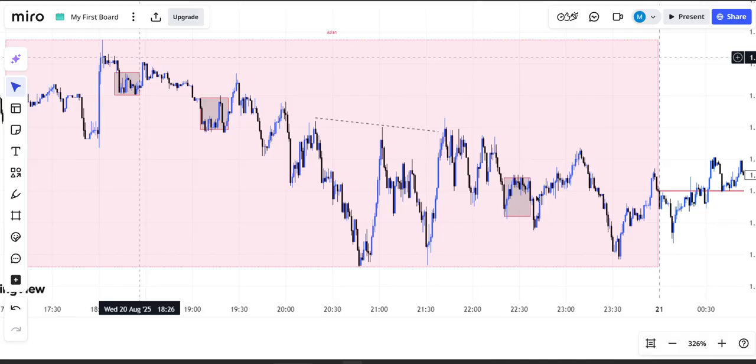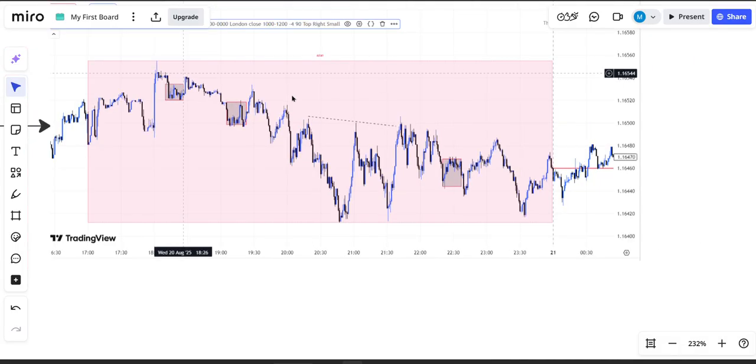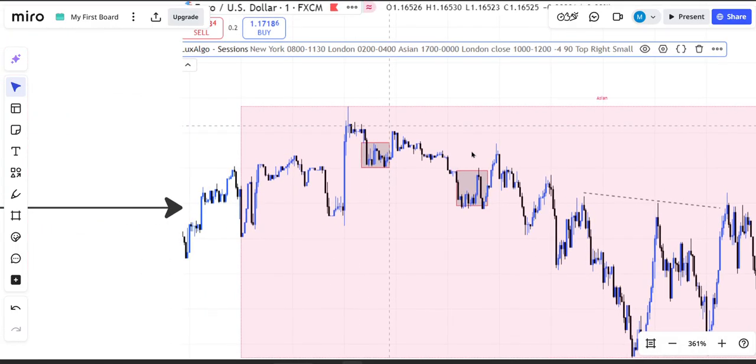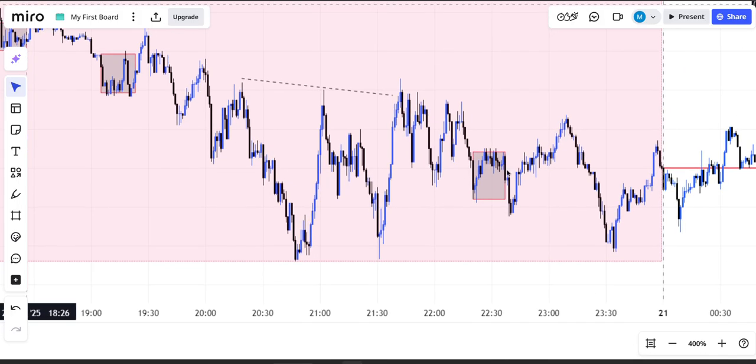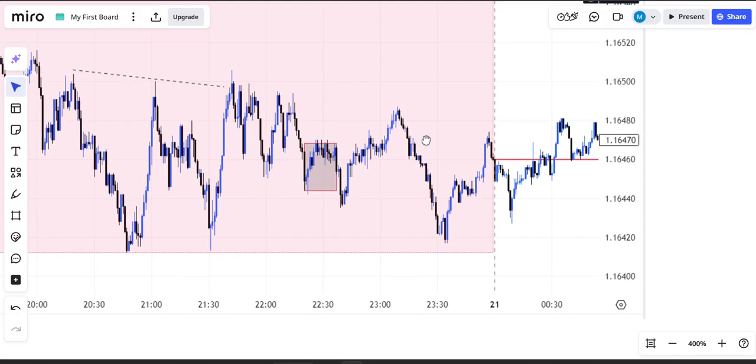And see, there is a difference between inducement and liquidity. If there is no proper break of structure with fair value gap, then it's not an inducement, right? See, every single time you can see a fair value gap here. Here we have a strong candle, but okay. Here we have a fair value gap. See, exactly after taking out this liquidity, we have a fair value gap, and then we push down. What happened here? We took out this liquidity, and then a huge 1 minute candle, we pushed higher.